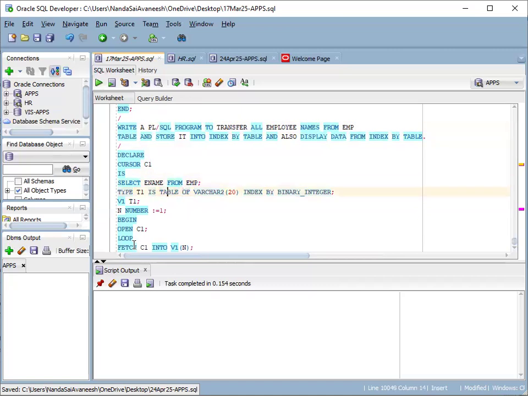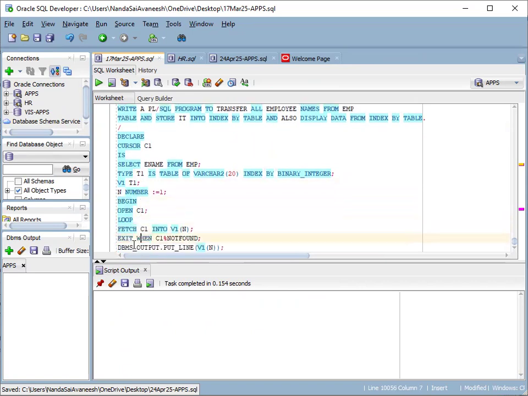Type T1 is table of varchar2(20) index by binary integer. V1 of T1, n number := 1. Begin open C1, loop, fetch C1 into V1(n).